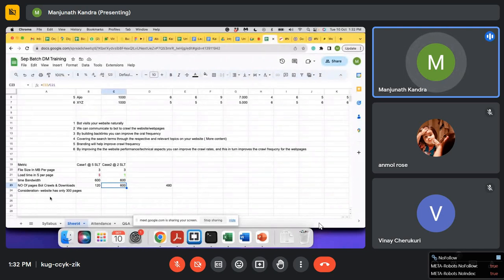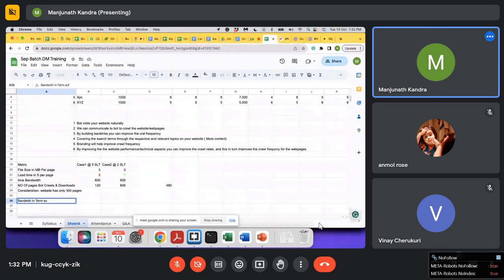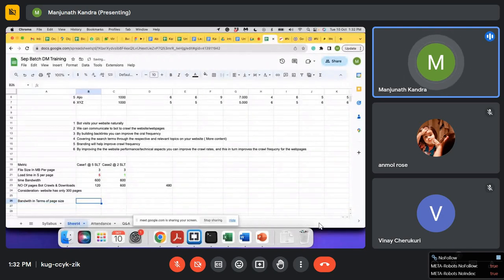Again, I'm taking one more scenario. Now the bot has come with a bandwidth, not in terms of load times, but in terms of page size. Okay, so what is the bandwidth it has come with? In this scenario, it has come with a bandwidth of, let's say, 100 MB.